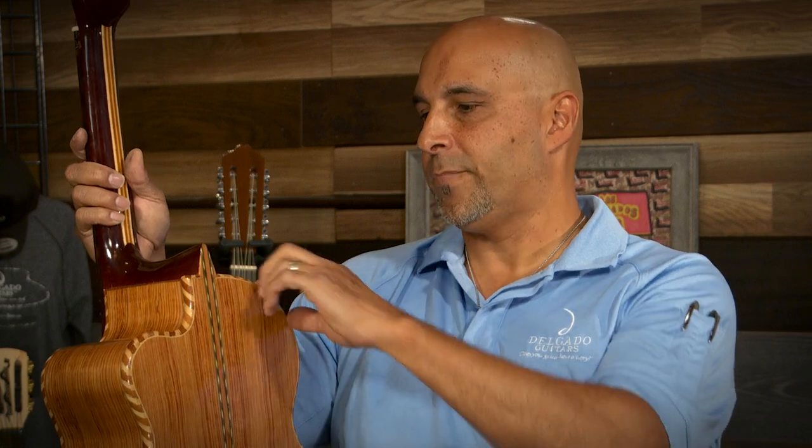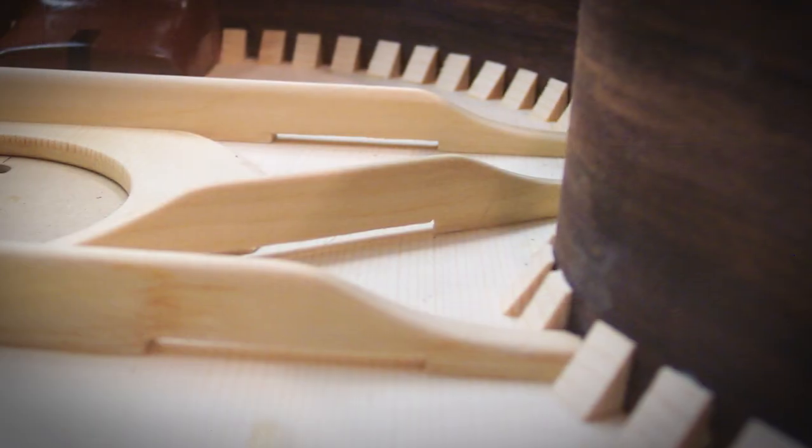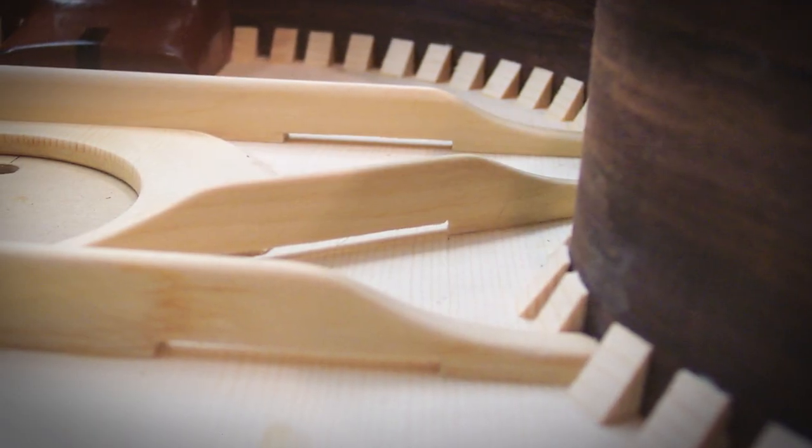And what that means is, if you think that the back doesn't play a part, then you're not going to be considering that when you're building the instrument, and it's not going to play a part because you're not taking that into consideration. But we believe every aspect of the instrument plays a part. So we're very conscious of how we go about everything, the thickness of the back, the way it's braced, the way it's connected with the kerfing on the inside, everything plays a part.